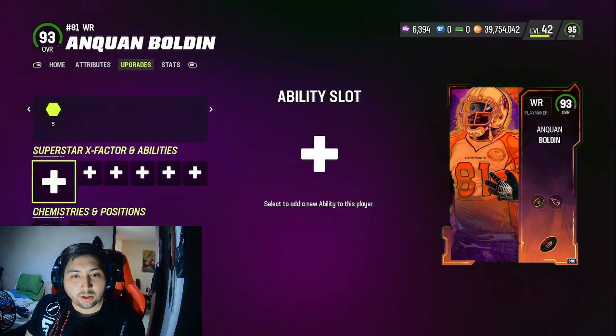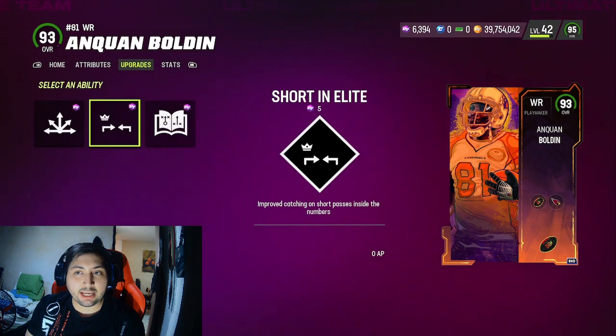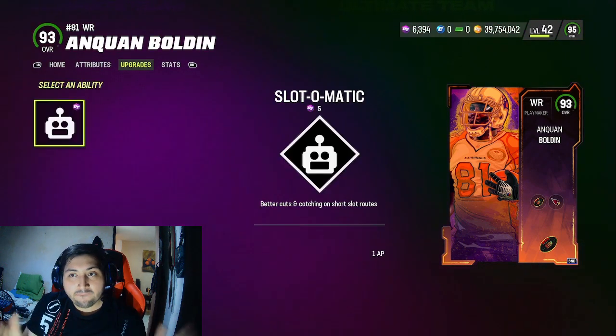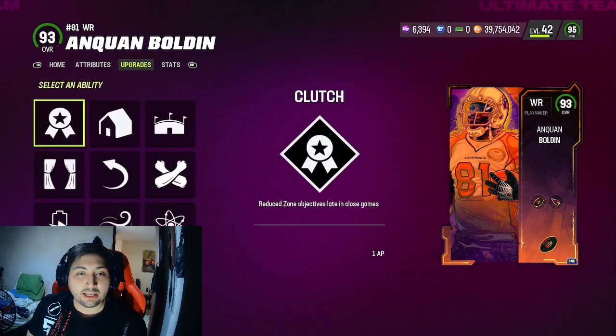But there's a little twist to this card. If you guys actually notice, he gets one of the best receiver abilities in the game, which is short in elite for 0. What? For 97 speed, short in elite for 0, that's hands down probably the best combination you could get.